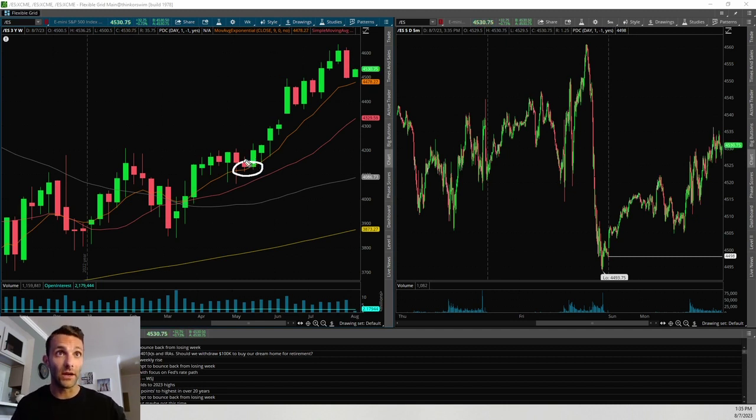And as you can see, it holds the 9, pushes off of it, and small pullbacks continue to hold above the 9 EMA. The uptrend continues. Now, being that this is a very strong uptrend on the weekly, they're rarely coming back down to the 9 EMA, but it's continuing to hold it the entire way up. So each one of these pullbacks continues to get bought back up, and the uptrend remains intact.